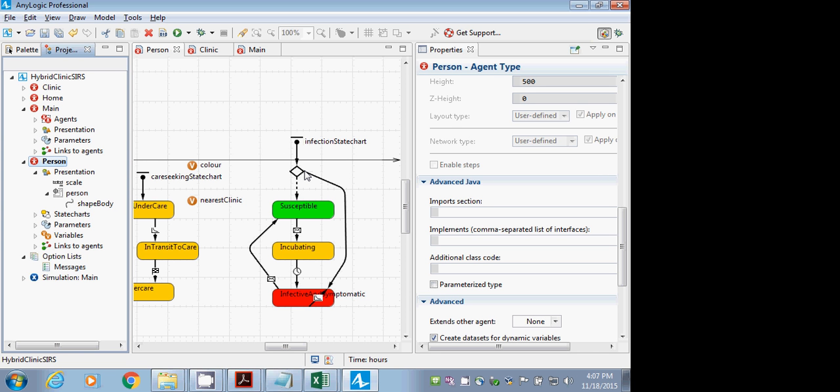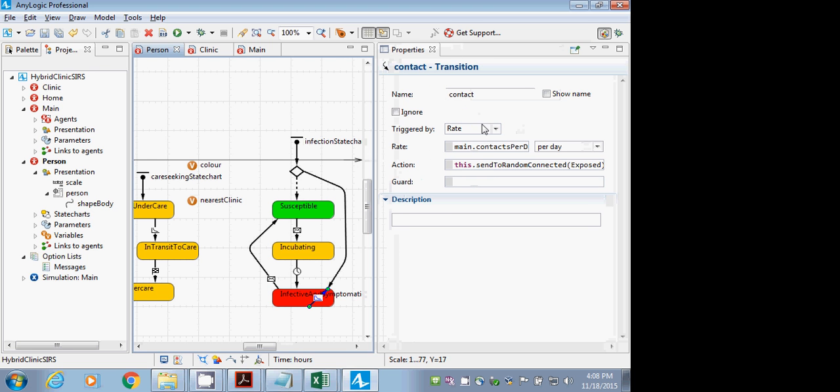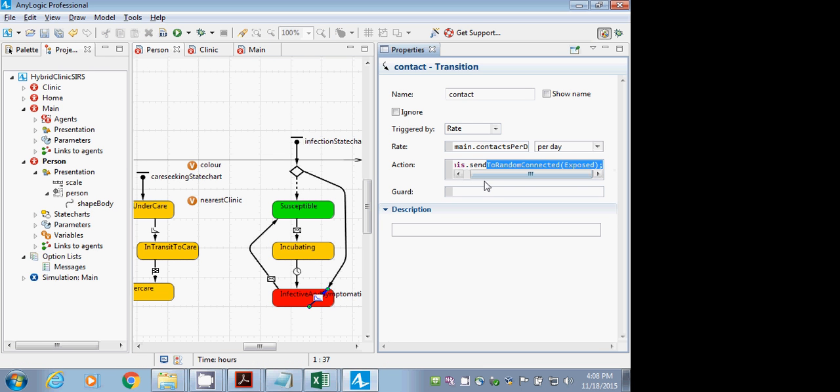They're starting in that infective and symptomatic state. And ladies and gentlemen, some people therefore start in this state, some people susceptible. Whilst in this state, these people, at a certain contact rate per day, given by contacts per day in Maine, send a message to a random one of their connections, about once a day for the current parameter.